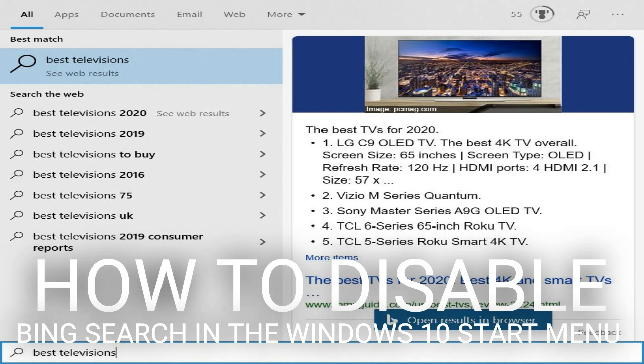If you do not wish to use the pre-made registry file, you can disable Bing's integration in Windows Search via the registry editor. First, open the Windows registry editor by pressing the Windows key plus the R key at the same time. This will open the Run dialog, then type regedit and press the OK button. Windows will display a UAC prompt asking if you wish to allow the registry editor to make changes to the system. Press the Yes button to continue.